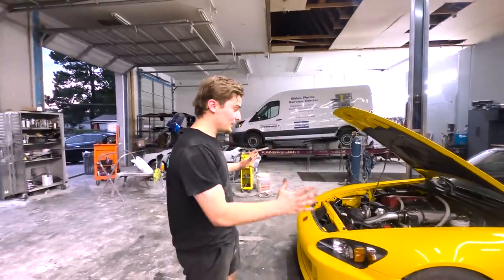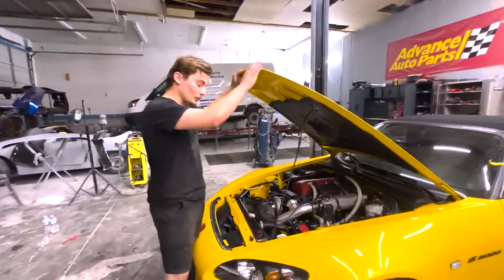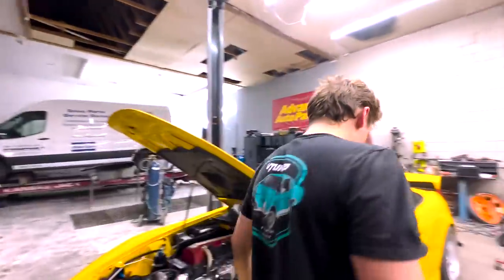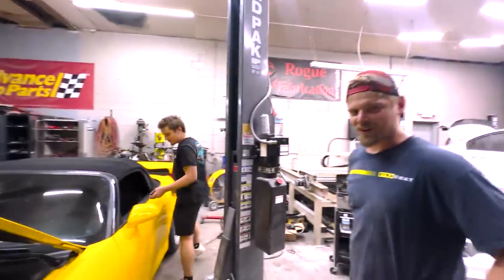Okay, so the car is finally all back together after all that blood, sweat, and tears. And this is the moment of truth. Yuri, what do you think? Think it's gonna drive? I hope so, after all that crying he was doing.